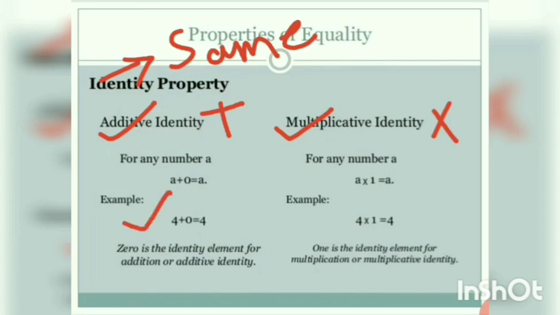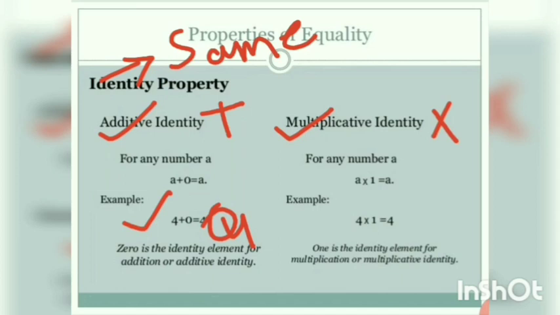Suppose we are having 4. So in order to get the result 4, what we will add to 4? Of course 0. 0 plus 4 is what? 4 only. It means we are getting the identical number. Now see some more example. If you will take the example of 10, then 10 plus 0, that will give the same number 10. If you will add 0 to 10, we will get the same number 10.